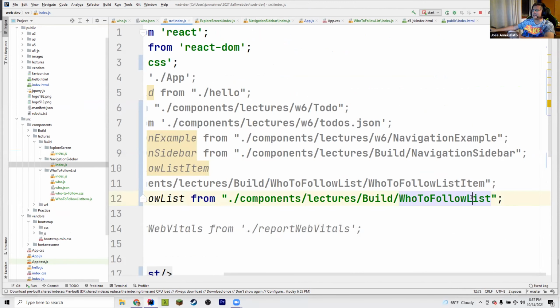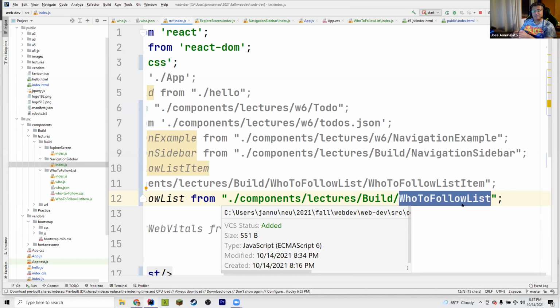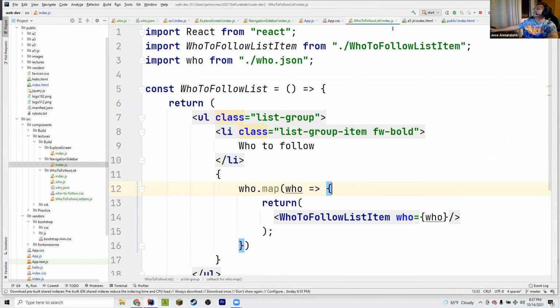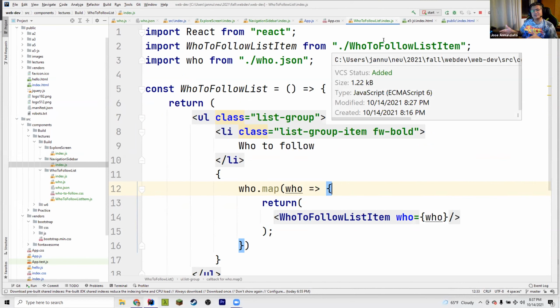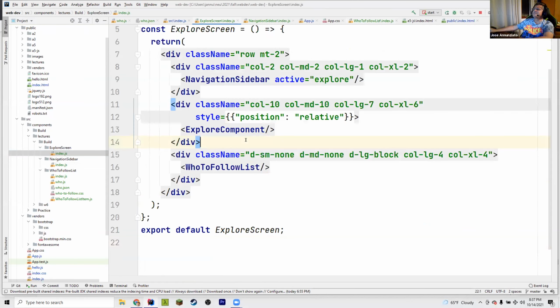Well, that's one of the beauties of not having to put the JS at the end, right? When you don't put the JS at the end, this could be either an actual file called that way with a .js at the end, or, notice if I click on it, it goes into the index file, see that? Or it could be a directory called with that name, right? Containing an index.js file in there, right? Because index being the default content, right? Just like index.html is a default document, index.js is the default JavaScript file that contains the component.